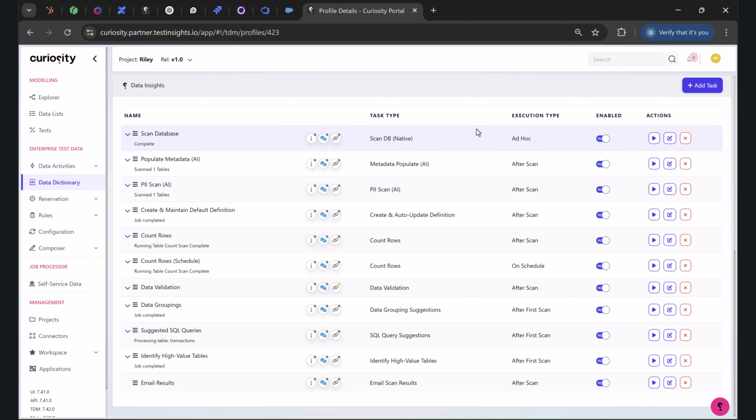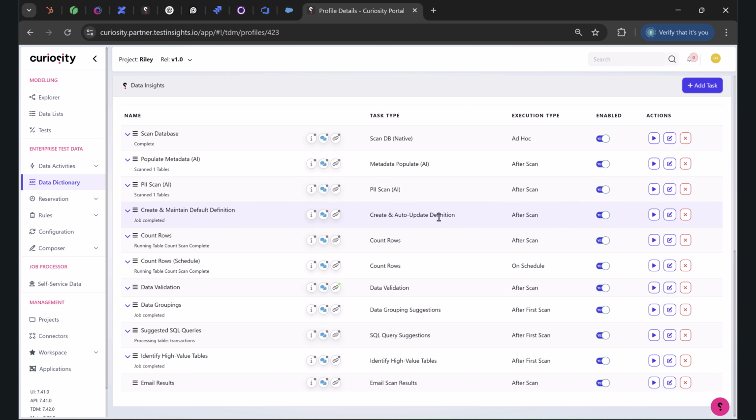So if we start from top to bottom here, we are scanning our database. We are then using some AI to populate the metadata, so column descriptions. What's this particular database doing? When you've got particularly obscure column names, we try to give something that means a little bit more to users. We're also then searching for PII, so we're searching for names, addresses, so on and so forth, anything that AI picks up that thinks is potentially compromising.